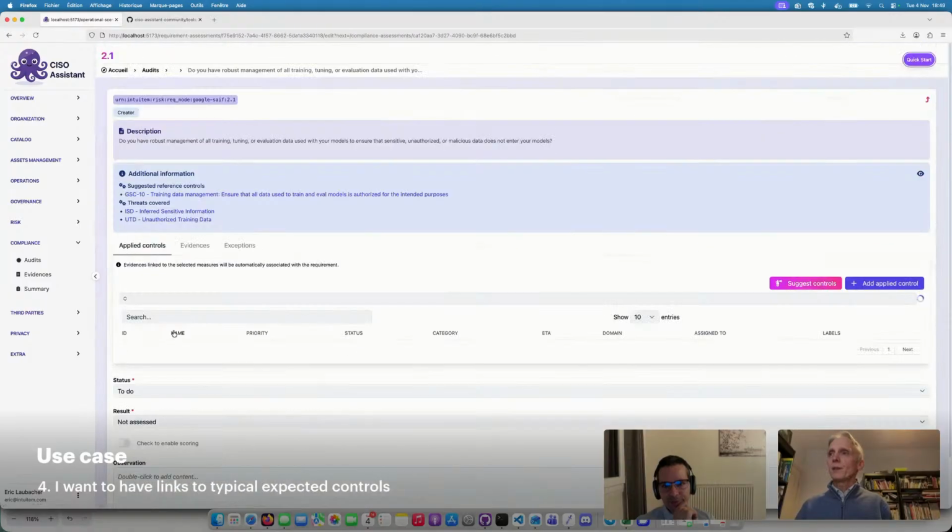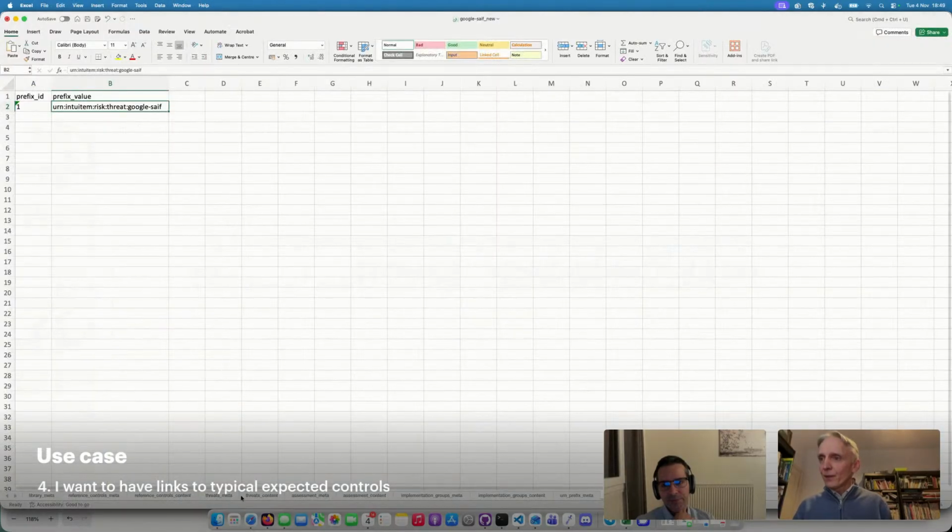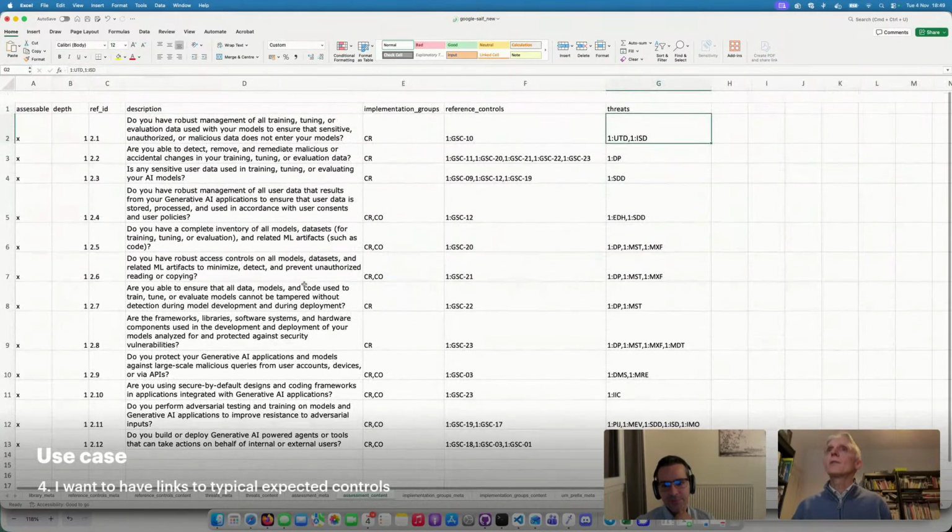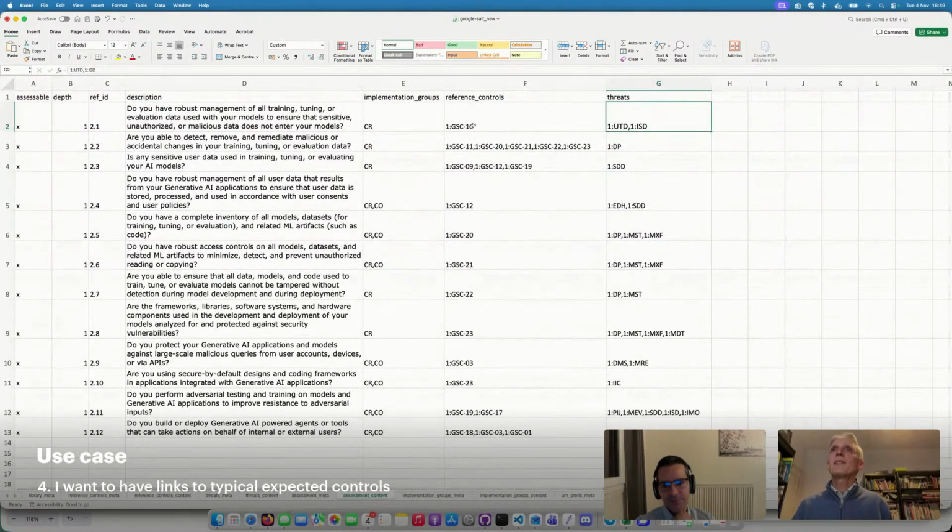If we go inside one requirement, we see that the additional information section is richer than for other frameworks. Here we have the suggested reference controls that we had in the Excel file. If we go back to content, you see here was GSC10, and here we have two threats, UTD and ISD.